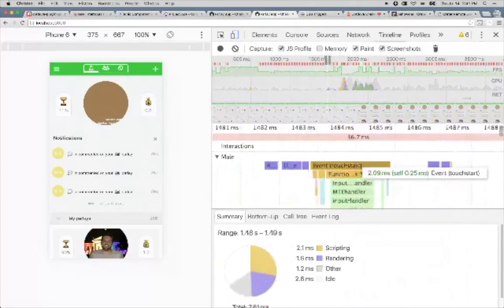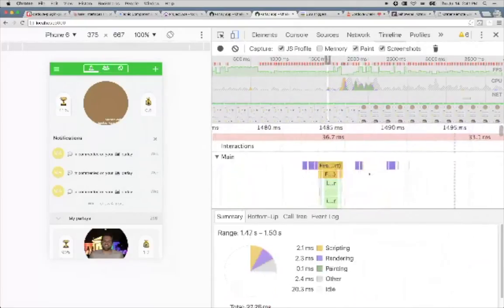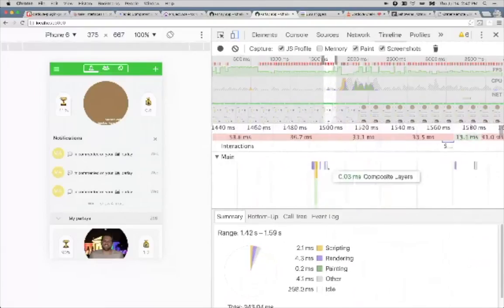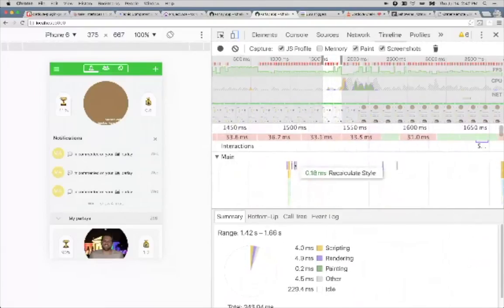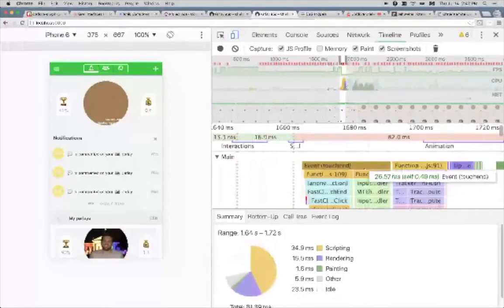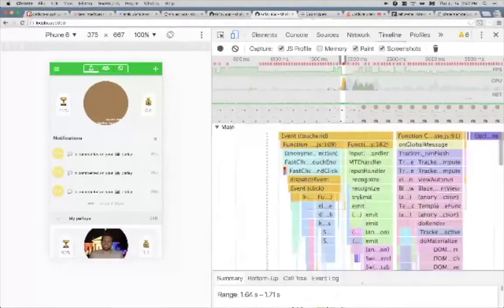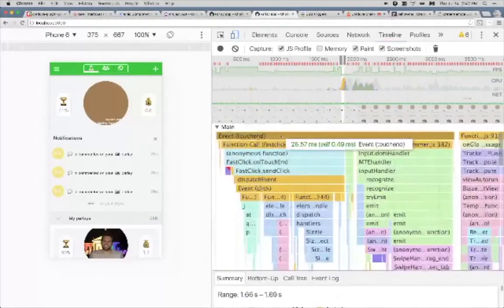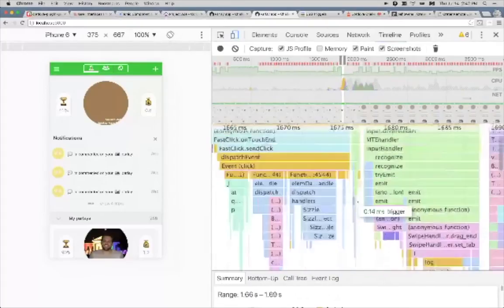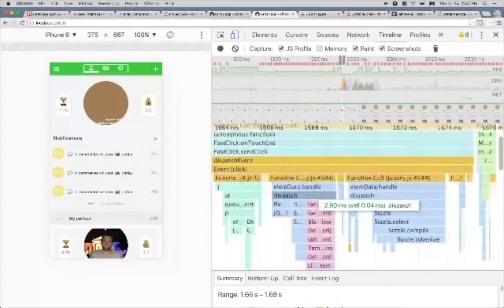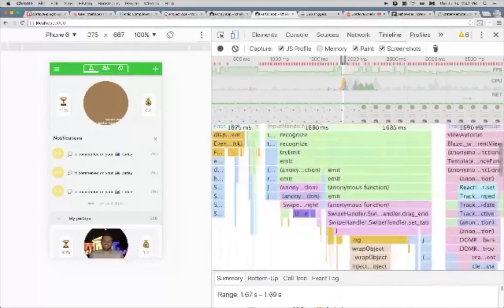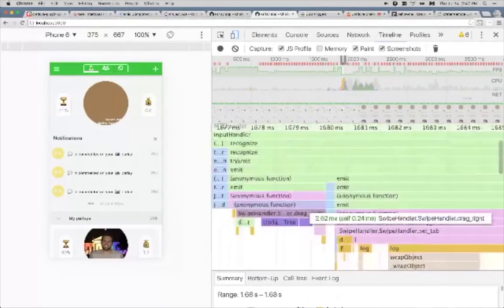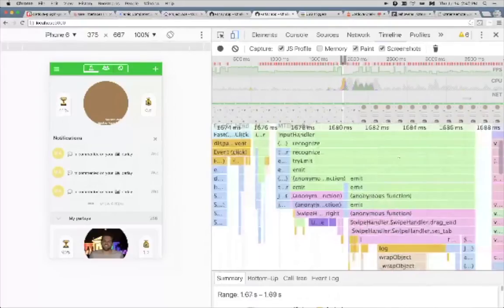At some point here's the touch start event, and during this event, every frame, at least on mobile when touch is properly working, it's setting the translate Y. Then when you get to the touch end, let's minimize this a little bit, this is the touch end event. Your finger just left the screen, and we're trying to find the part of our code that gets called and is taking time to run.